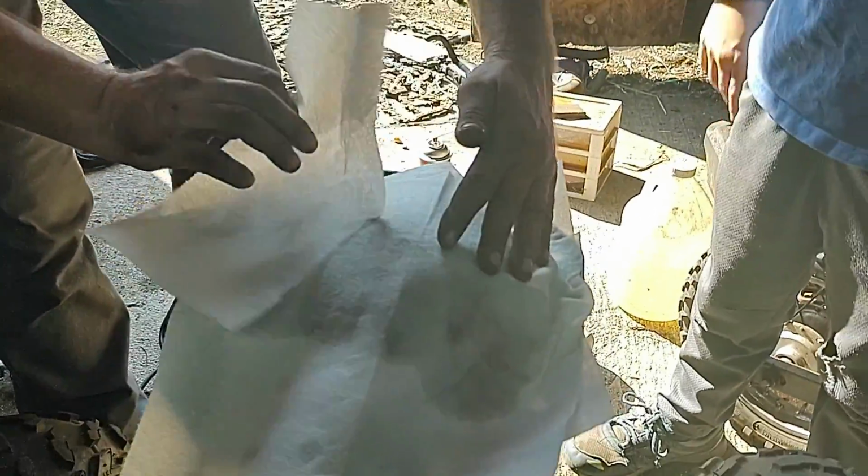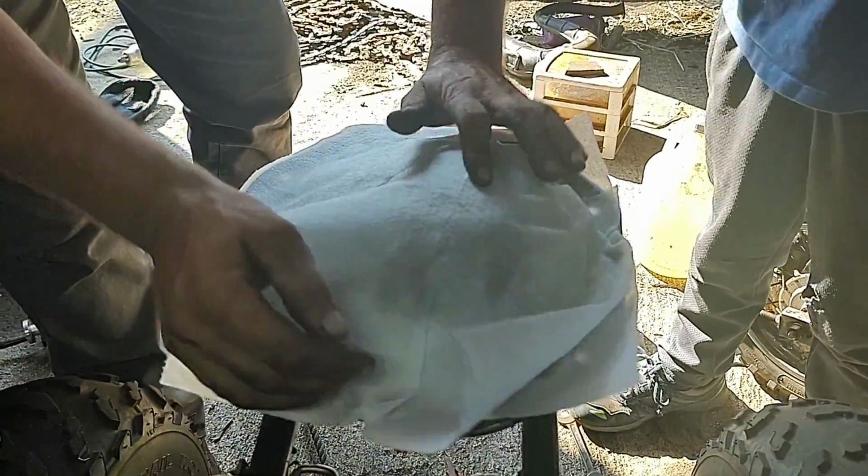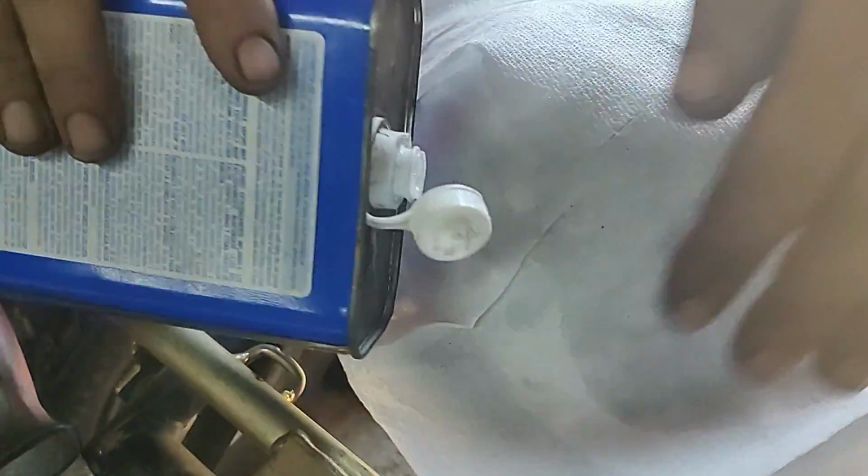And then you just cover the parts that still need the paint off. Get the paint clean. And the acetone will sit in the paper towel and kind of work on the paint. That's a lot of acetone, Dad. Yeah, well, I don't want to have to come back and do this again.